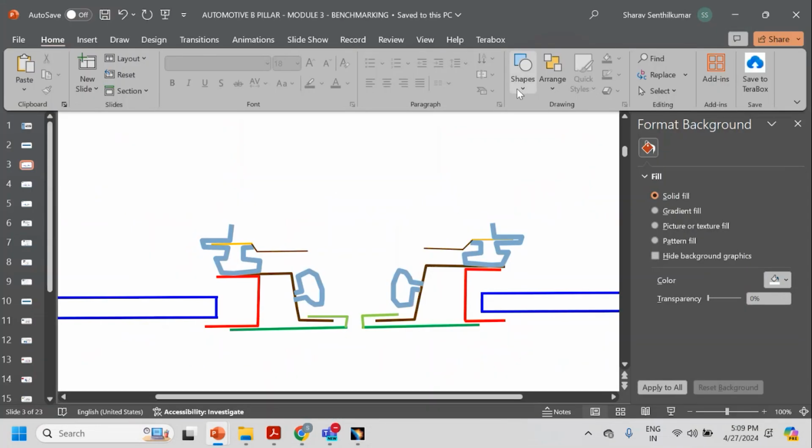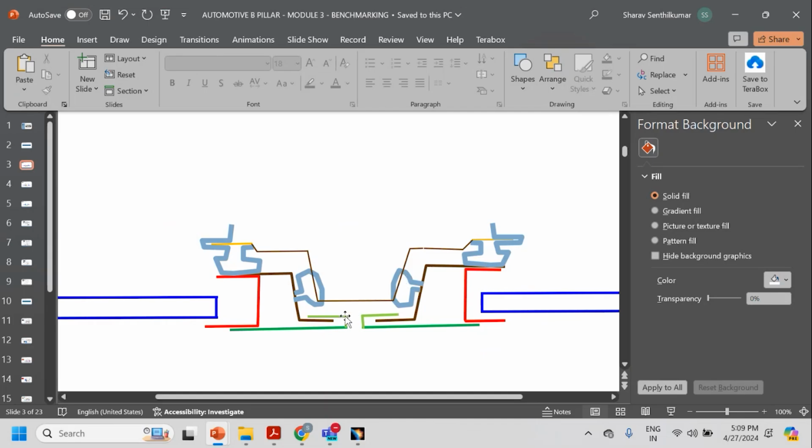So based on this type, for example, what types have we selected? They have kept a distance of 20 mm between the door inner and the body side outer. Then you have to keep this distance, from this to this. Okay, it is 20 mm based on the door seal type we have selected. Same condition here to here, we have to select 20 mm.